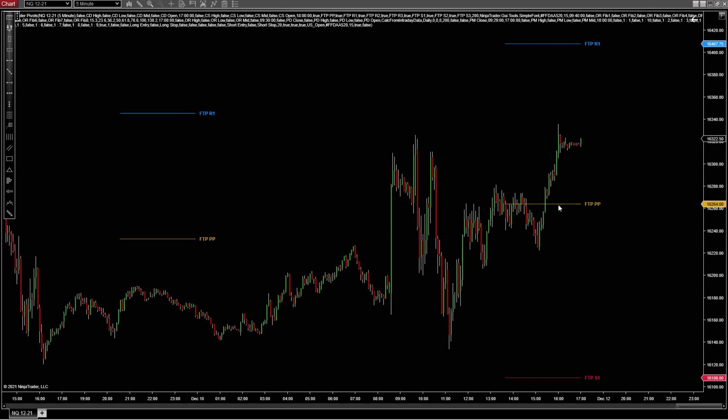So when it's based on today's price, it will start moving. Now, right now, it shows a floor trader pivot here. When the price opens at 6 o'clock tonight, this floor trader pivot will start adjusting to this price here. All of these will stay the same, but these will start adjusting. And floor trader pivots are a little bit harder to trade because they are constantly moving. As price goes up, this pivot point will start moving up with it. So they are a little bit harder to trade, but they do act as a good support and resistance line.